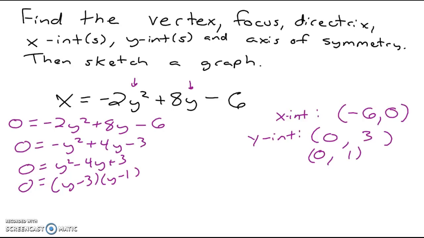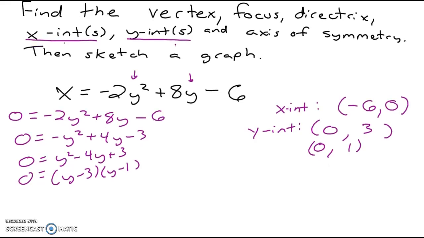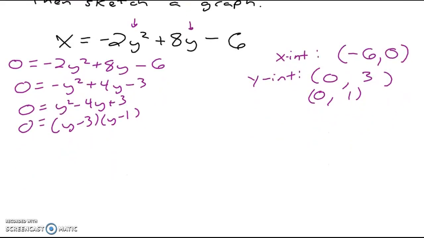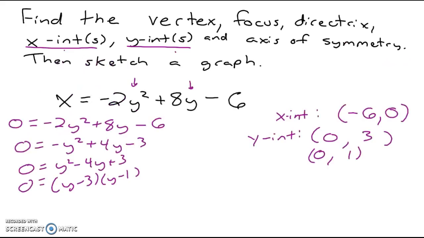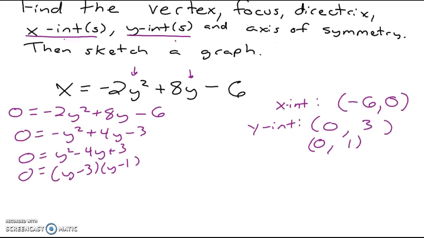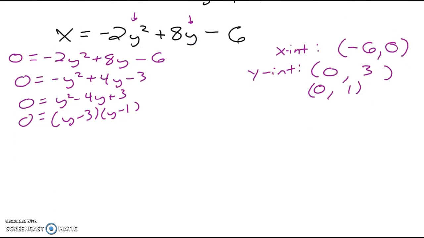This specific form isn't the easiest form to find the vertex, the focus, and the axis of symmetry. It's doable here, since we already have these parts, but in order to find the vertex, I'm going to change it into vertex form. In order to do that, we need to complete the square. We're going to carry this function down here and get it into vertex form. We're going to add the 6 over.